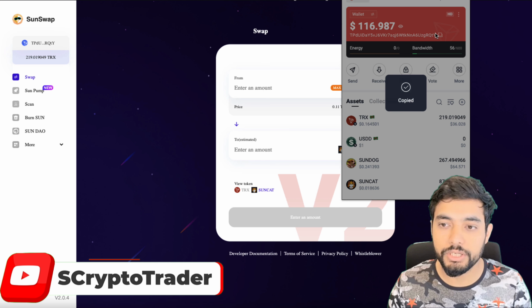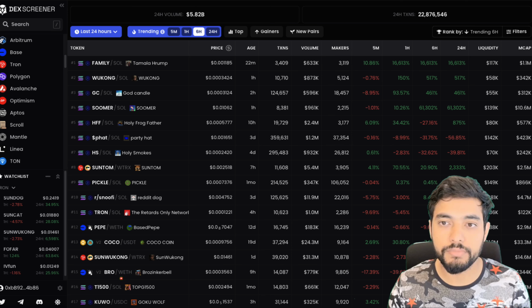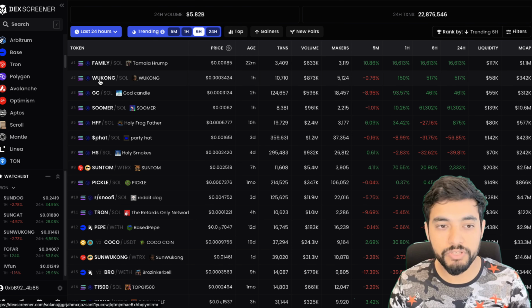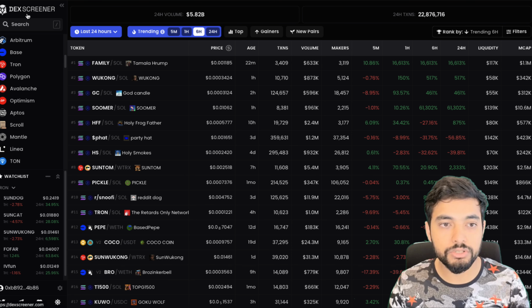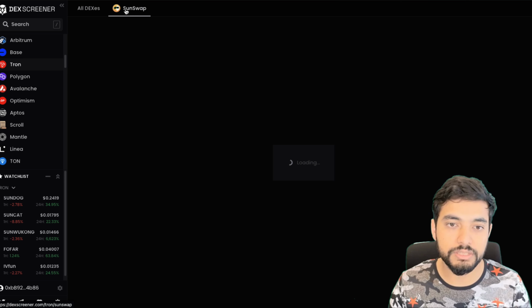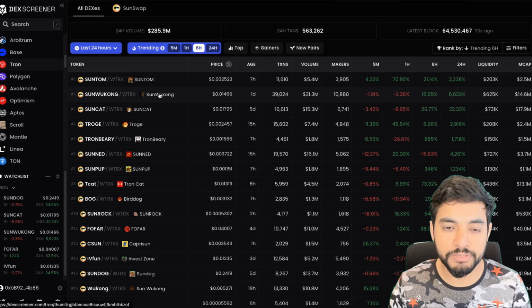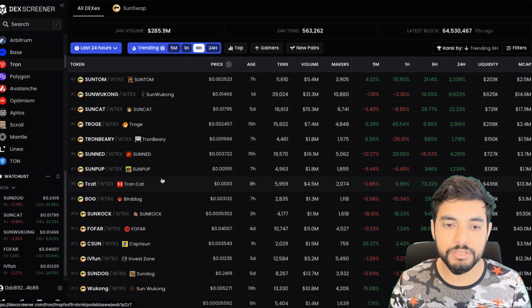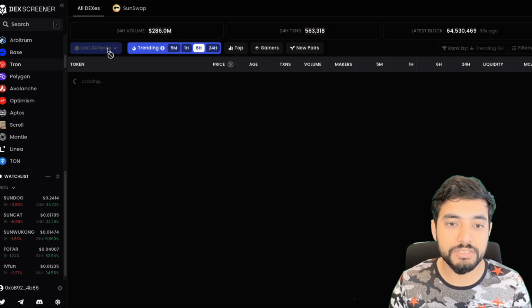When you come here, get your Tron wallet, and you can use a lot more filters when it comes to Dex Screener. You can go to the Dex Screener website. Select Tron, and you can see there's only one swap, SunSwap, at the moment. You can see so many tokens here, whatever is trending. The good thing is you have 5 minutes trending, 6 hours.